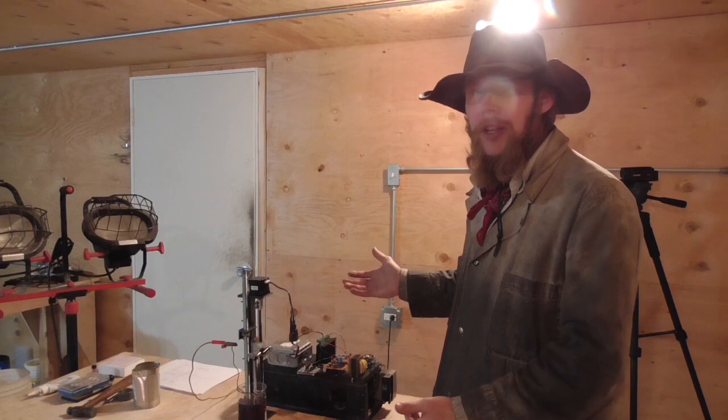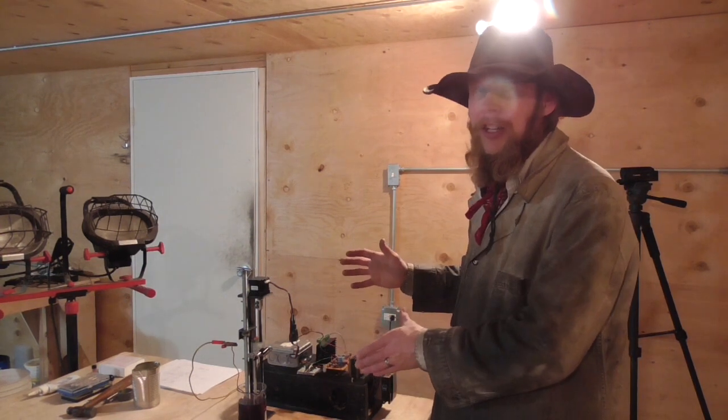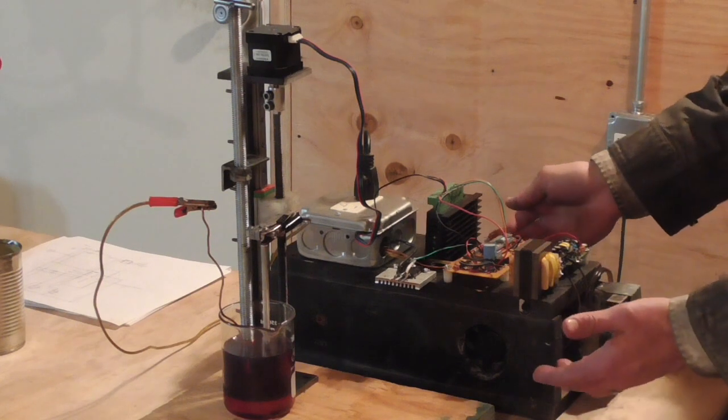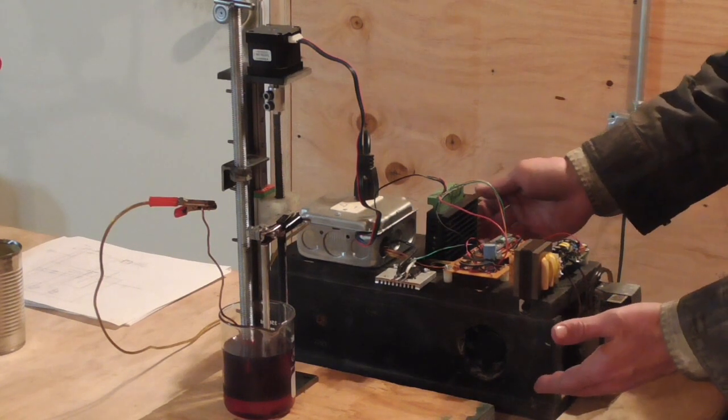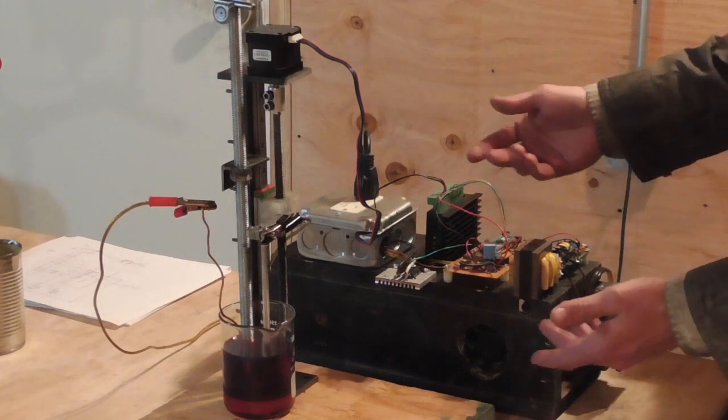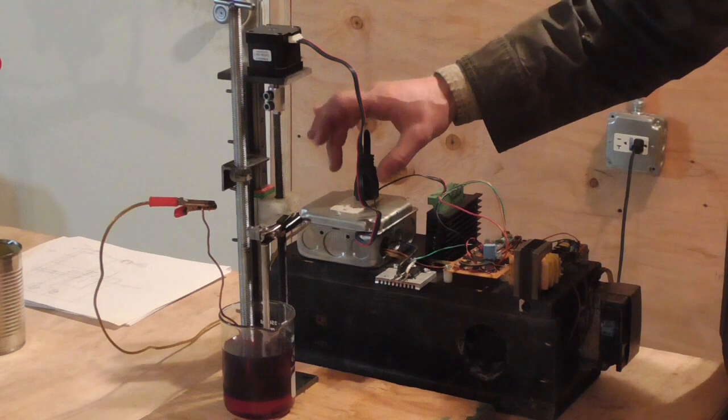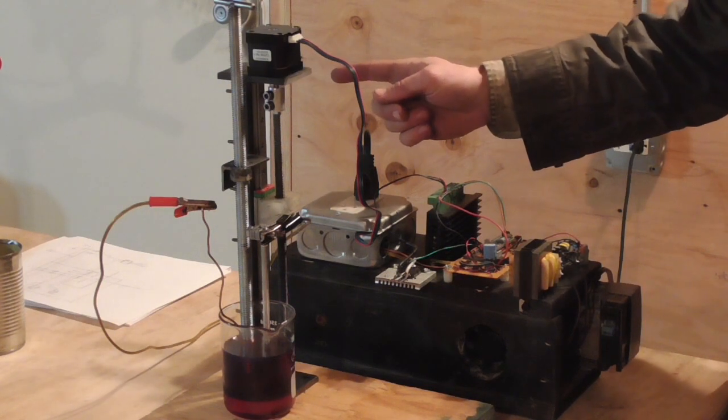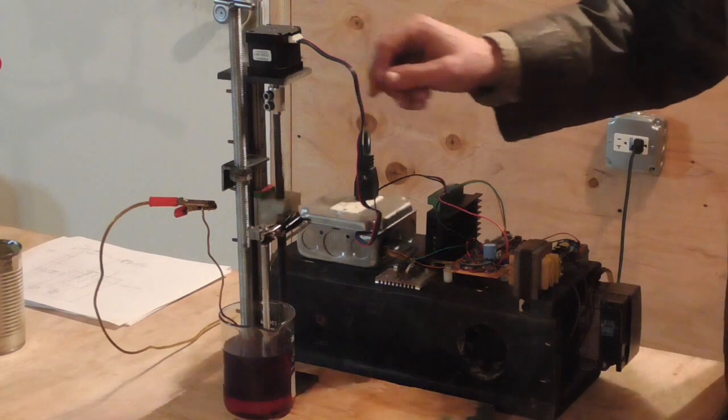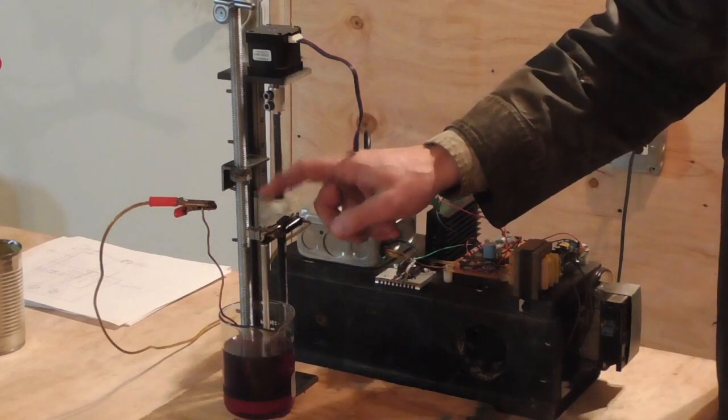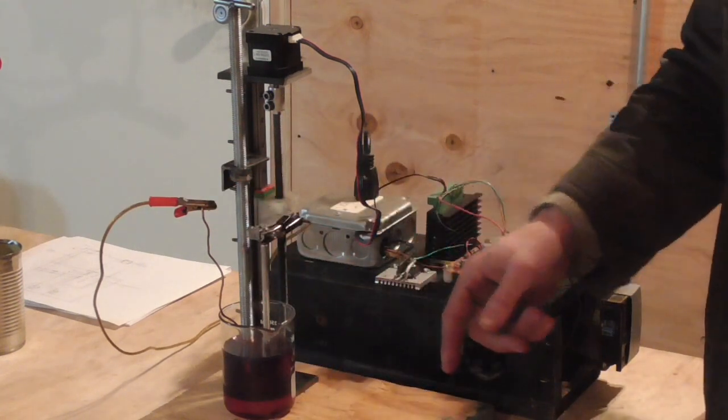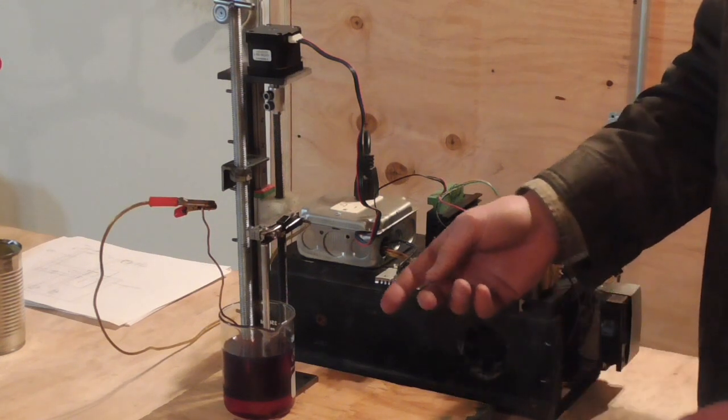Now this setup might look complex if you're not familiar with electronics, but conceptually, what's going on here is really pretty simple, at least once you understand it. Now you may recognize this big black box from previous episodes as a bridge rectifier that I've built to take 120 volt AC and convert it to DC. I've still got that wired in series with an electrical outlet so that I can plug my halogen work light into it to act as a current regulator. And then I've got the negative terminal connected to my electrode and the positive terminal connected to a wire that's connected to the workpiece. I'm just using a scrap of an old steel file as a workpiece.